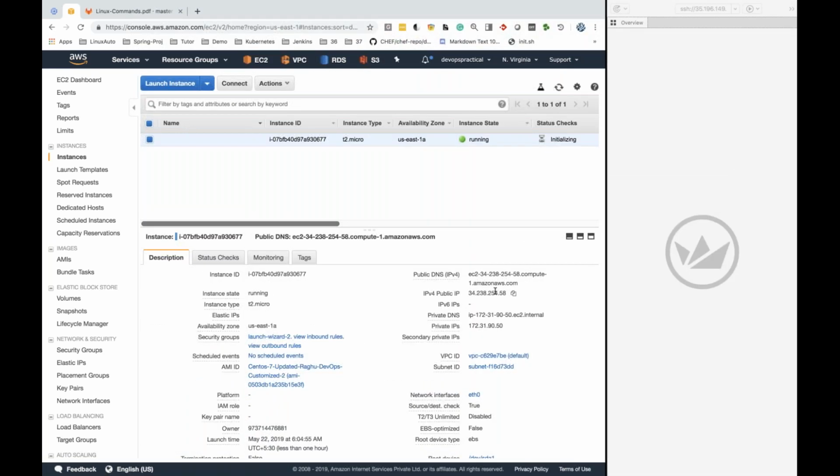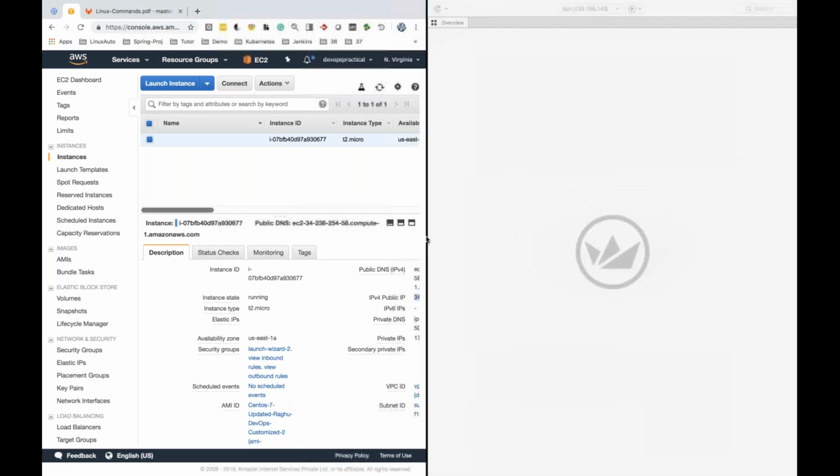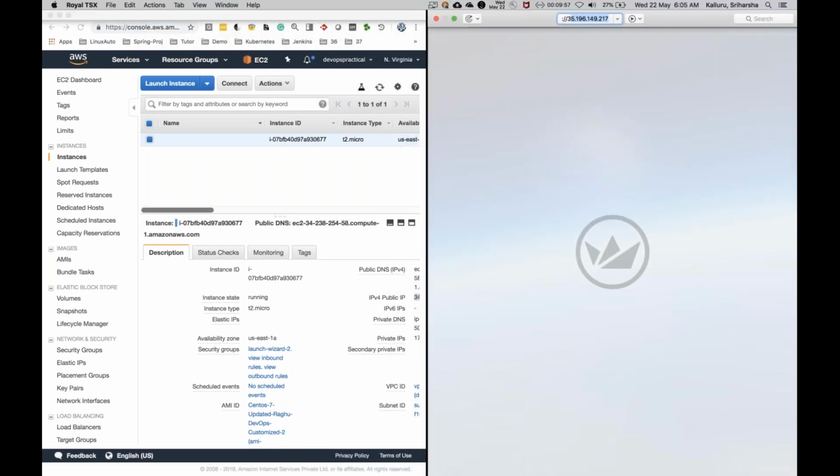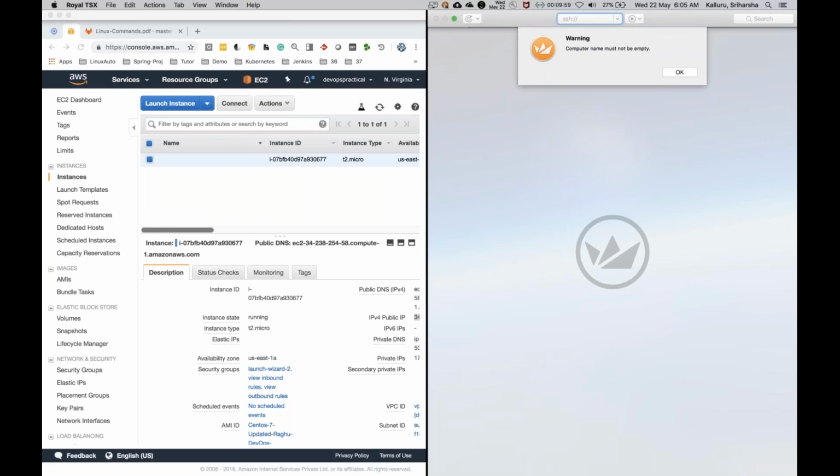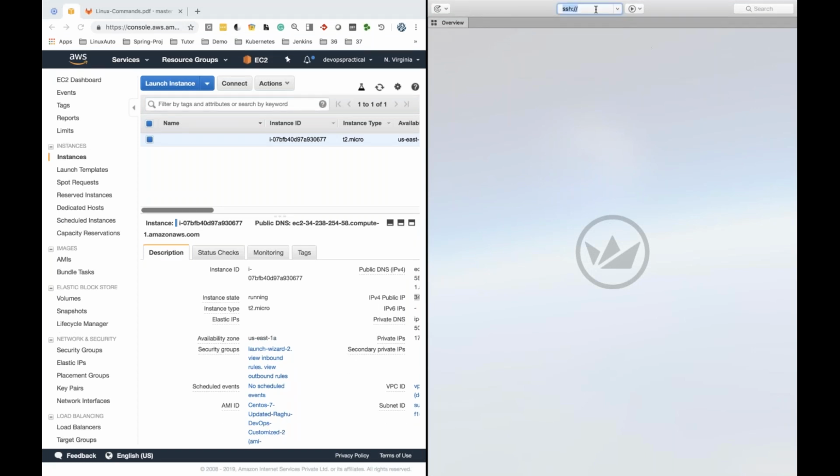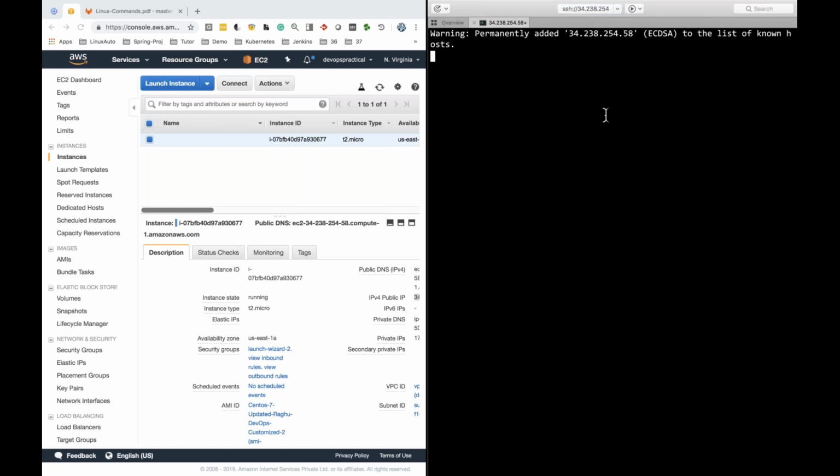Yes, the machine is up and you got the public IP address. So using this, you can connect from your local desktop. You can use any utility of your choice to access that particular one. The default username is root and the password is DevOps321. Once you log in, you will be seeing a prompt like this.